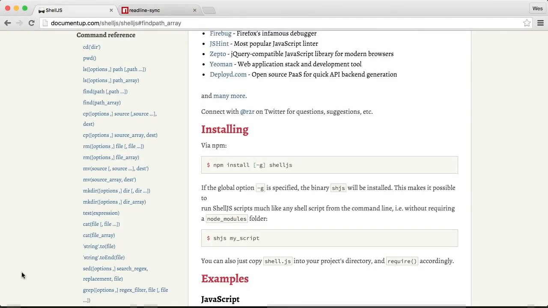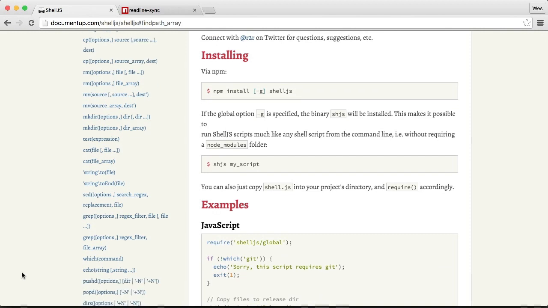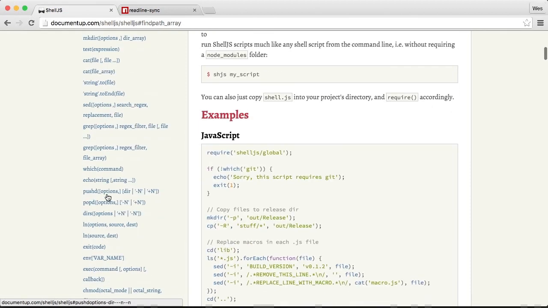In addition to what we looked at with ShellJS in this chapter, there are many other functions that are available that may be helpful. I don't want to take the time to show all of these. I think you get the point. I'd encourage you to explore the documentation and specifically look at some of the other available functions. For example, cp to copy a file, or if we scroll down here, grep. If you like grep, here's cross-platform access to grep and sed.